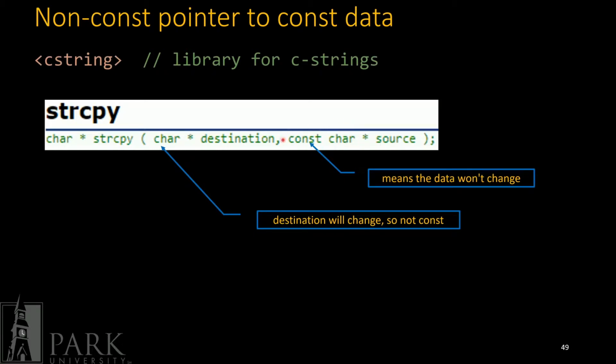The character is what's constant, the pointer can change, right? The first parameter is a pointer to the destination C string. And there's no const involved here because for this destination, the characters are actually going to change, because we're assigning them as we copy from our source into our destination, okay? So it can be confusing when you start seeing these const keywords mixed in with your parameters, but just remember that this is basically saying our source character array is not going to change inside of this function, and the compiler will enforce that.